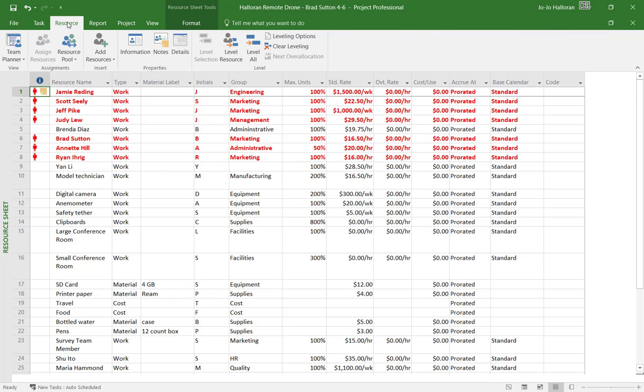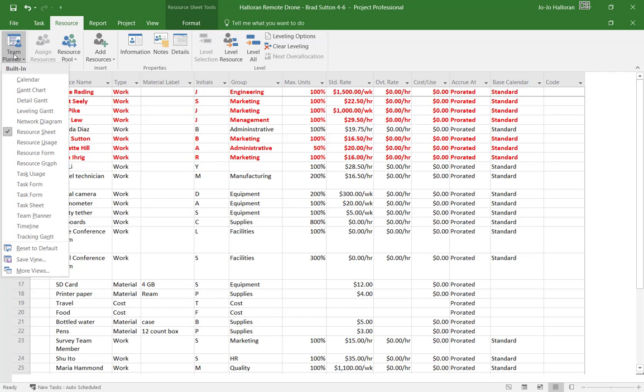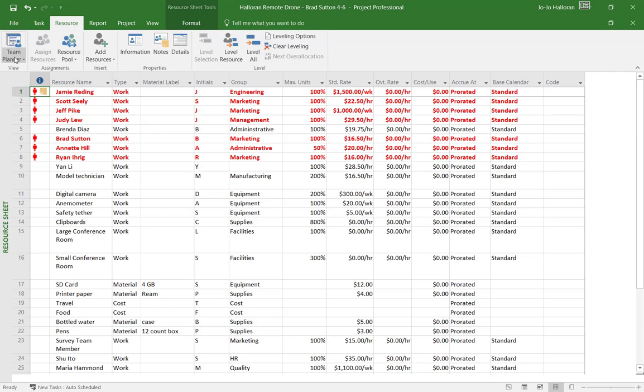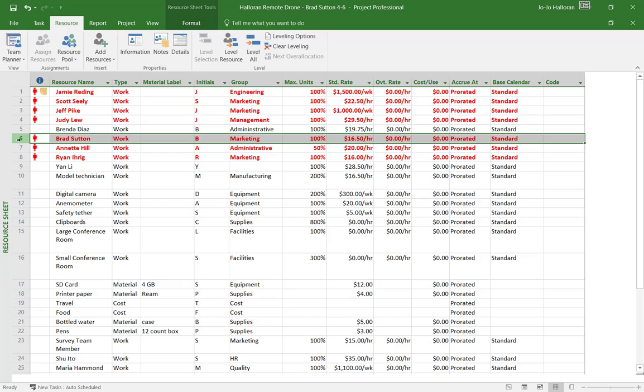Of course, you can also click on the resource tab and locate that underneath the first tab here, the view area. Okay, so I want to take a look at Brad Sutton and find out what's going on with him. We can see he's in red, so we know he has some allocations somewhere.